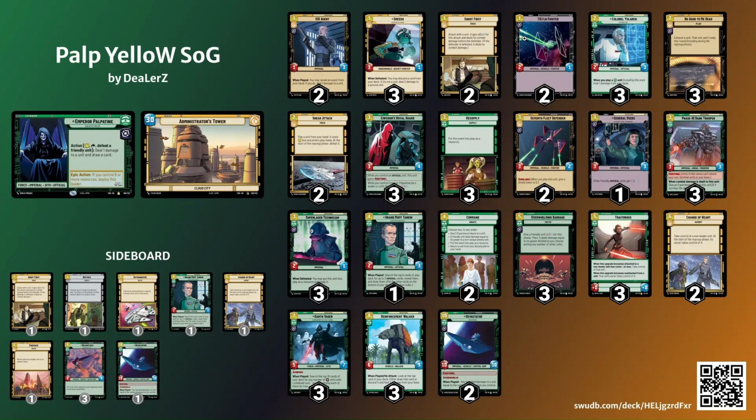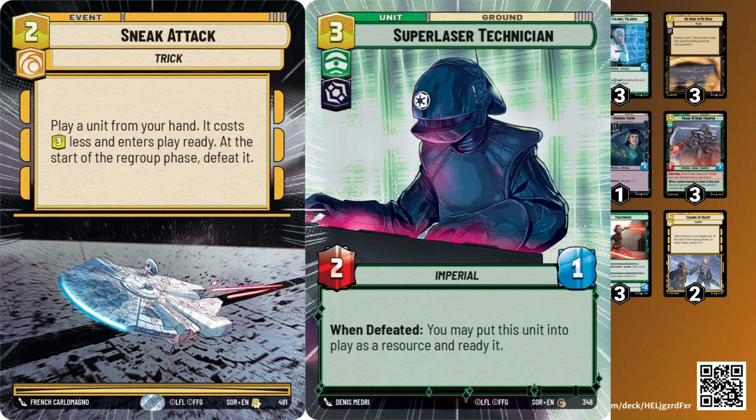Early on, one of your best turn 1 plays is Sneak Attack into Superlaser Tech, so that you can immediately either kill a thing with Superlaser Tech, or at the very least get in for 2 damage and then it dies, and then you get to ramp up to 4 resources. So that's just a really strong play.